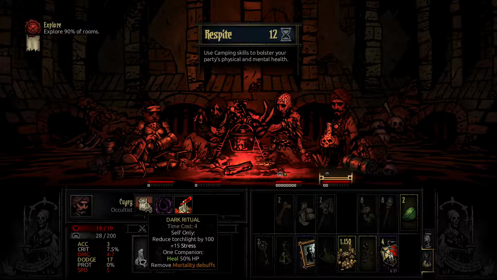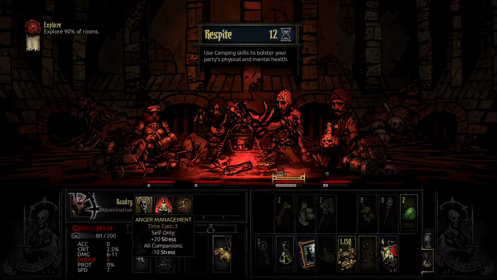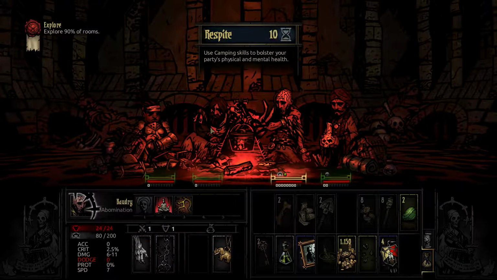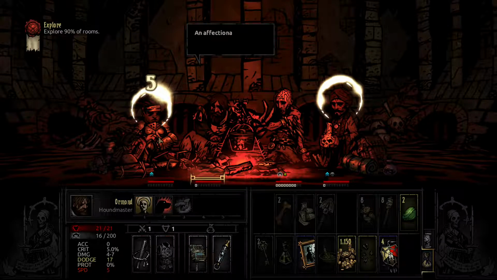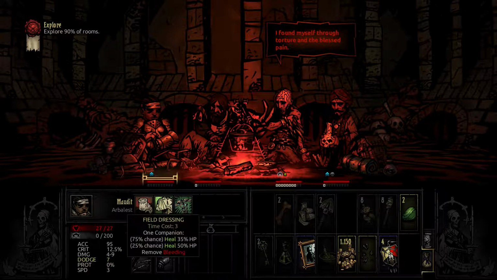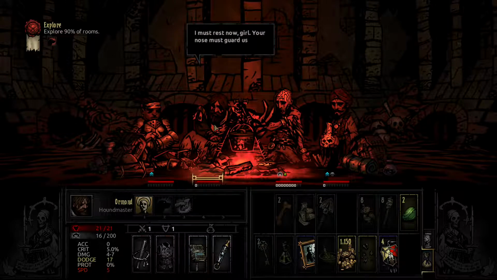Alright, this will be a good room to camp in. Everybody's in pretty good shape. One companion heals 50% and removes mortality debuff. That might be worth doing. Minus 15 stress on one companion. All companions minus 10 stress. Prevents nighttime ambush. Yes, definitely want to do that.